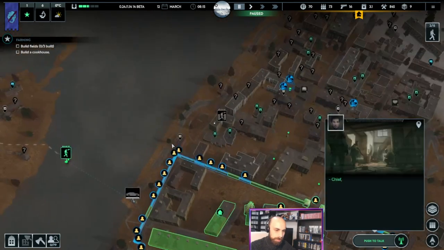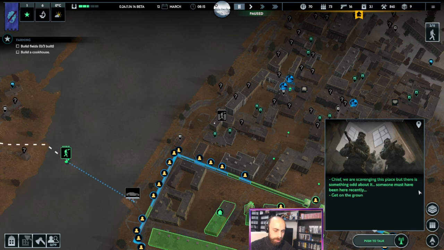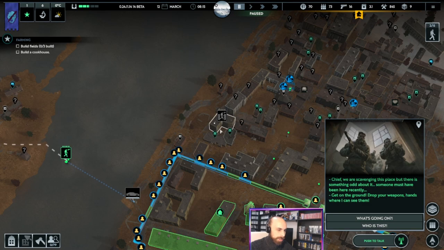Okay, what's happening? Chief, we're scavenging this place, but there is something odd about it. Someone must have been here recently. Okay. Oh, you've got to be kidding me. They're near as well. They're here.